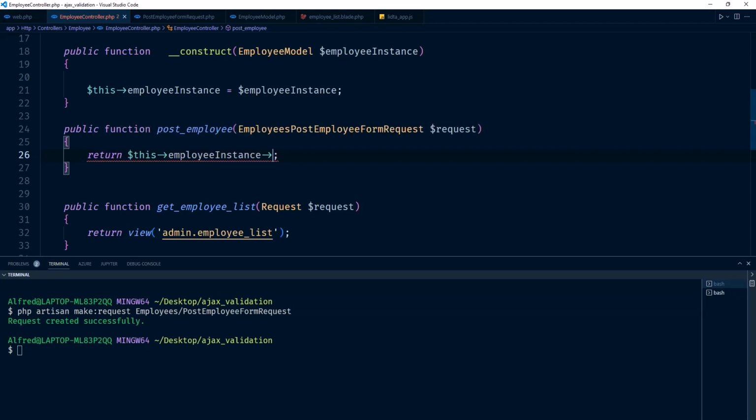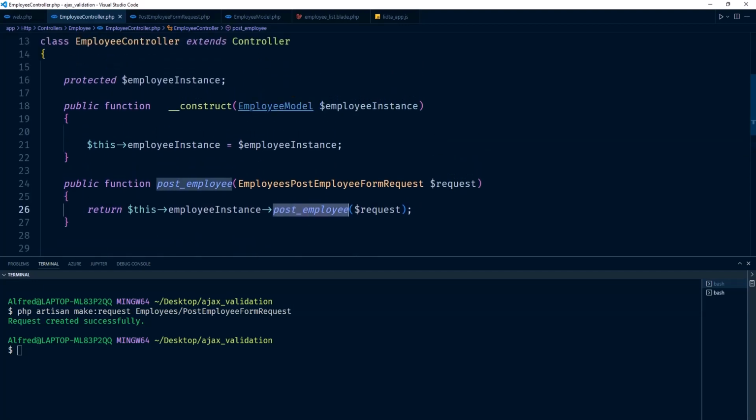So what I'm going to do here, I'm going to create a new method inside this model, and it's going to be post employee. And now I'm just going to pass this request object that's coming from the user. All right, so I'm just going to copy this.